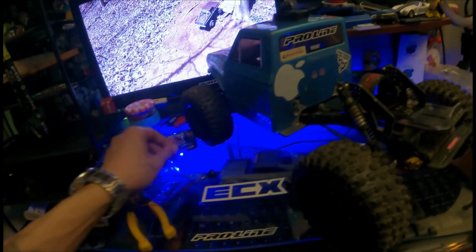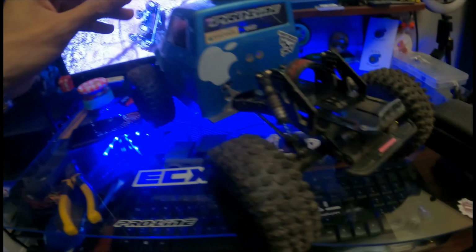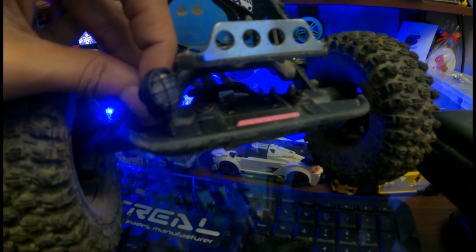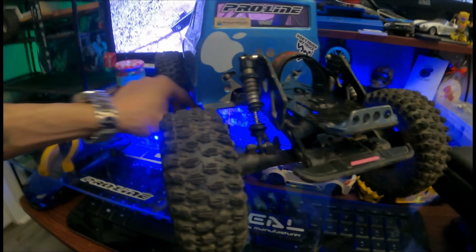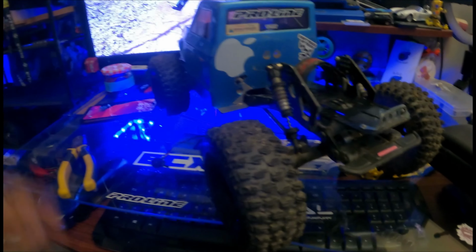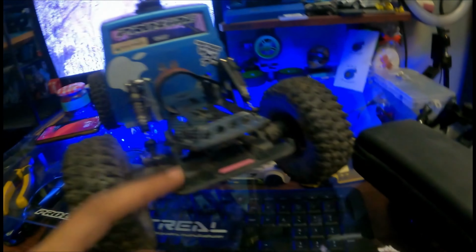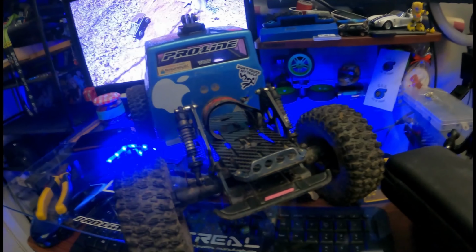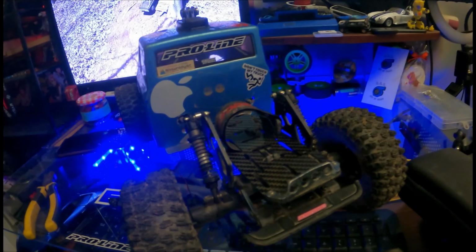All right, so we got these little lights out of the trailer there. You guys can see. Cool, yeah? And they're gonna go right here. Something like that, you know. So we already tested them. One of the lights is out, which is whatever, because it seems like a trend for me. All my trucks have one light out in the back. So I figured, hey, you know what, whatever, we'll just keep that going. One of these sides is not gonna have a light working, but the light will be there. Maybe in the future I might replace it, but literally all my crawlers have one light out in the back. All the other lights work, but just that one light in the back. I don't know, it's a trend.